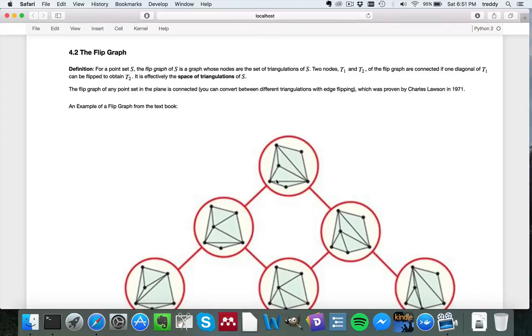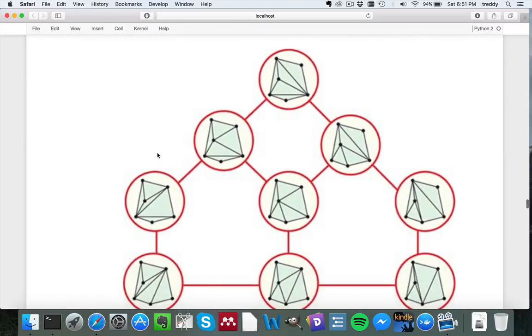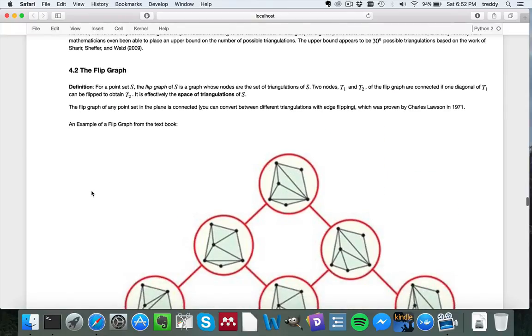And the name basically comes from the fact that if you flip one of the edges, so if we look at this node here and compare it to the one just below it to the right, the only thing that has changed is that this edge has been flipped from horizontal, from this vertex to this vertex, to vertical. So it's from this vertex to this vertex. And we know for sure that for all two-dimensional planar point sets, it's possible to go from one triangulation to another by traveling through the flip graph using edge flips.